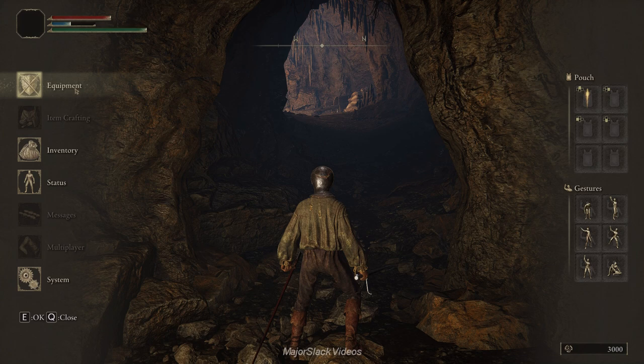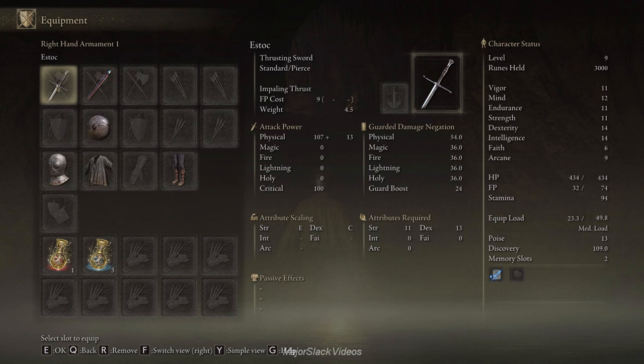I'm just going to call this the sword henceforth. This is the sword. This is the staff. Okay, hover over the sword, and you can see Impaling Thrust costs you 9 FP. And down here, here's your FP. You start out with a total of 74 FP. We've used up a lot of FP so far, just demonstrating. So now we only have 32 left.